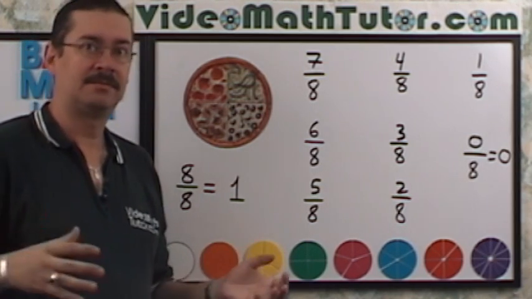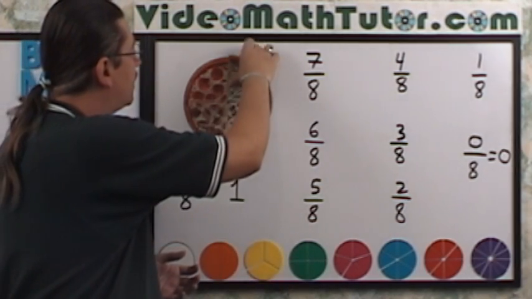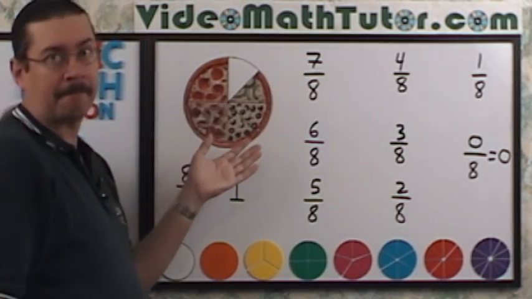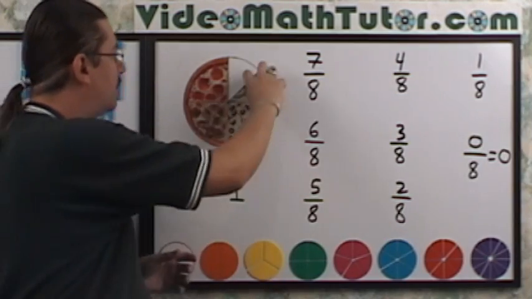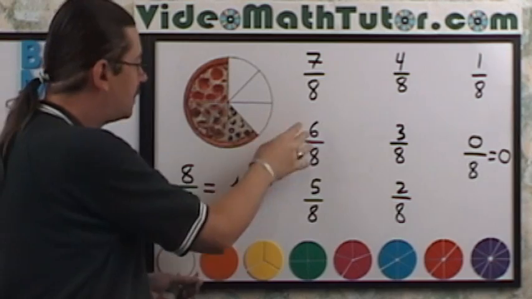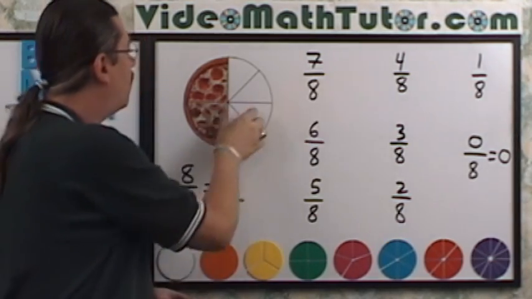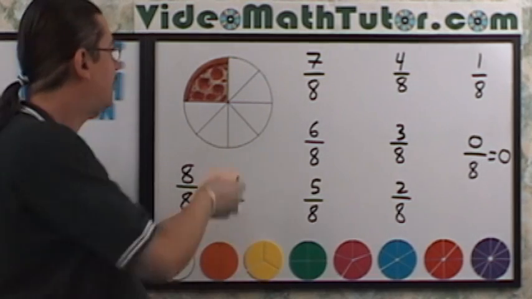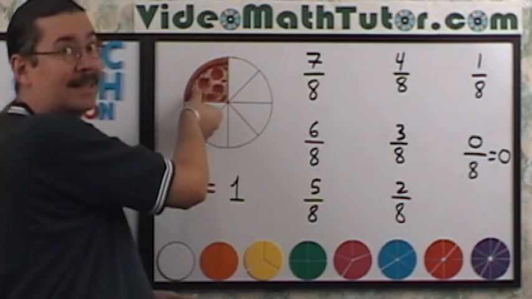A friend comes along, asks for a slice, and takes it away. Well, now we have 7 out of the 8, right? Then someone else comes up, and I come in here and wolf down a couple of slices. So you're going to have 6, and then 5, and then 4, and then 3 slices left over, and then 2 slices left over, and then someone better hurry and get the leftover slices.